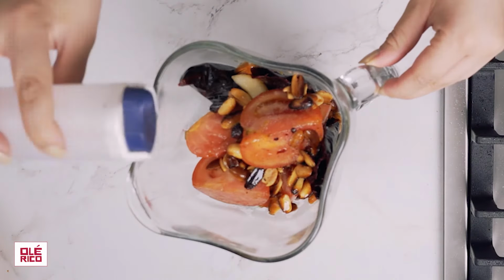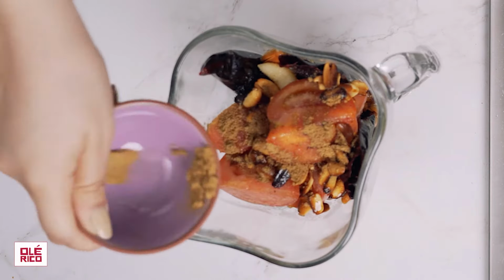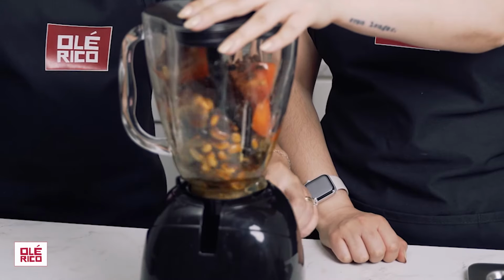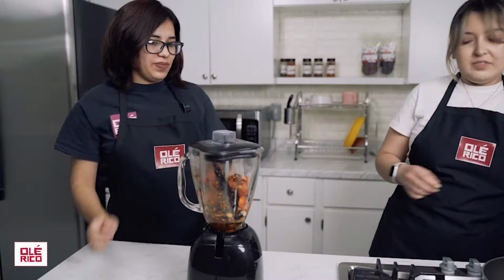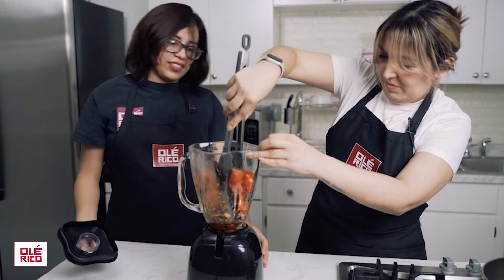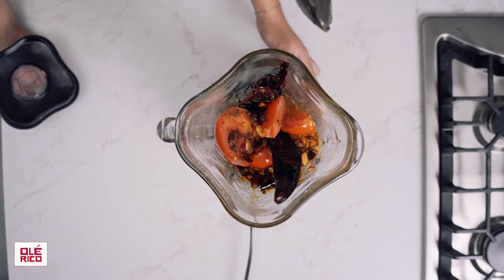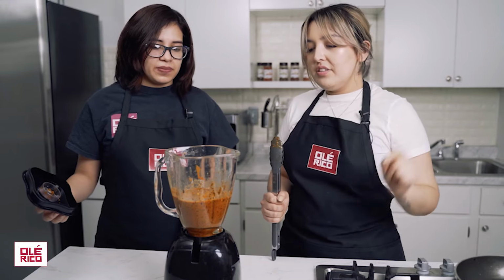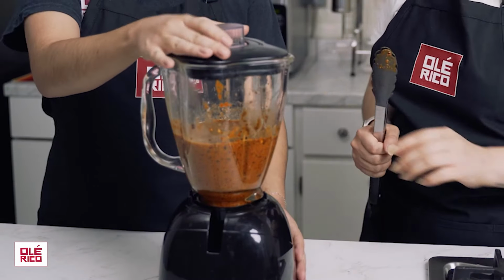This is to taste, so I'm just going to add some salt and some cumin. Okay, so now we're ready to blend. Make sure it gets down there. We added just a little bit of water. It wasn't even 1/4 of a cup, just a little bit.